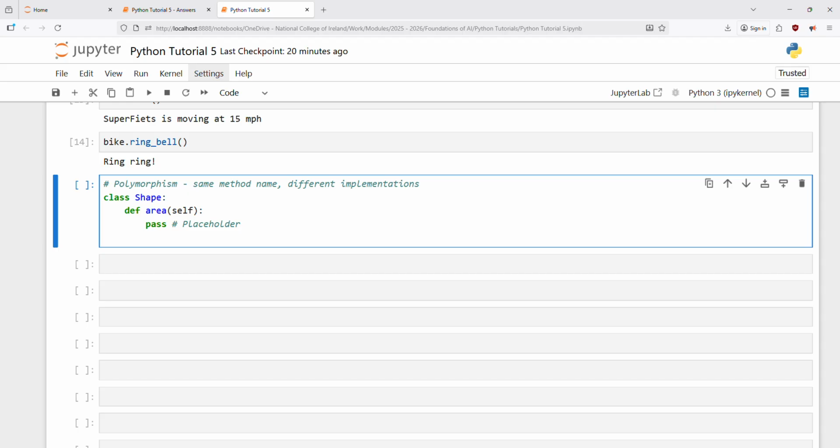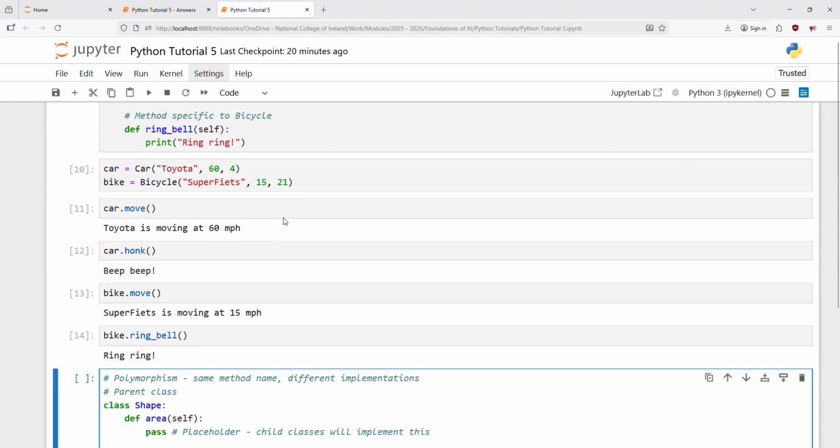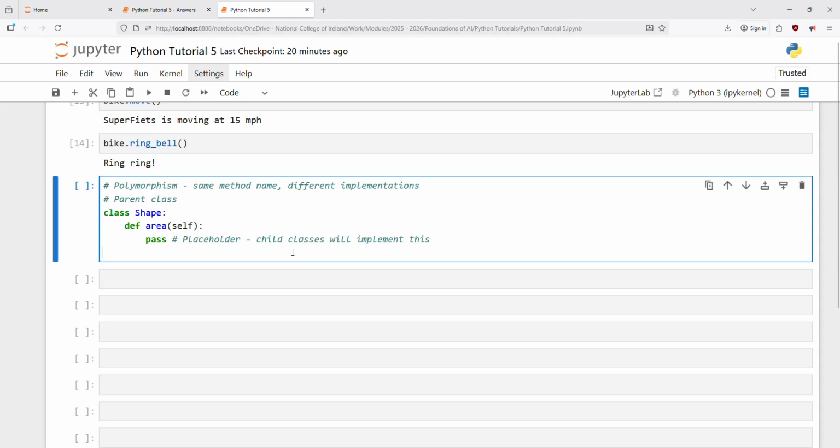Child classes will implement this. So this here, the shape, this is a parent class. So we're going to do some inheritance and polymorphism in this example.